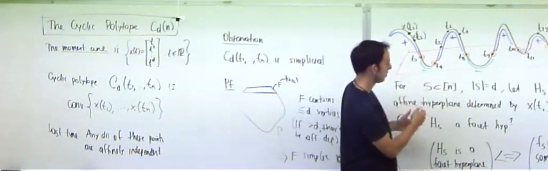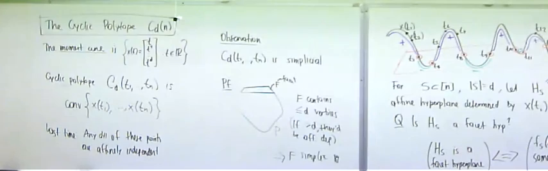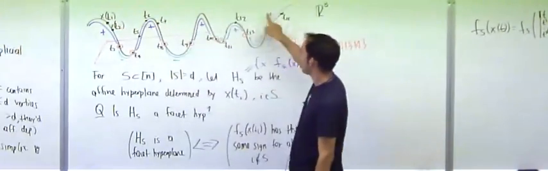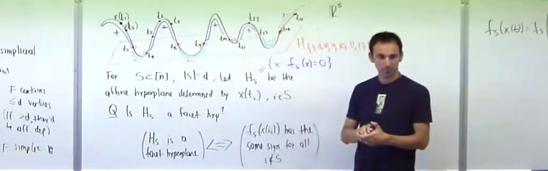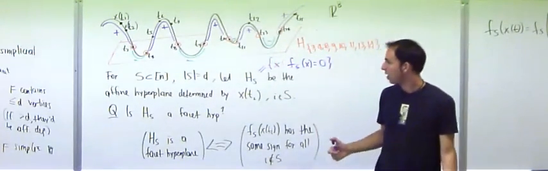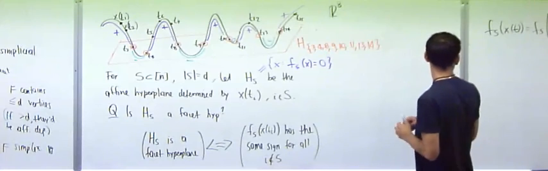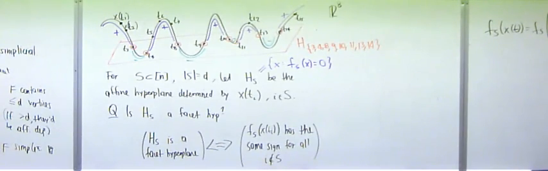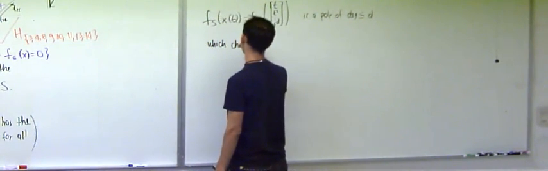Okay? So what can you tell me about this hyperplane? From this picture, you can see that this hyperplane really is a facet hyperplane, because all the points that are not on the hyperplane, all of these guys, are on the positive side. And you see there's no points on the negative side. There's no points on the blue part of the curve. Okay. So this illustrates why this really is a facet hyperplane, because all the other points are on the positive side. Okay. So let's spell this out. When does this function change sign?